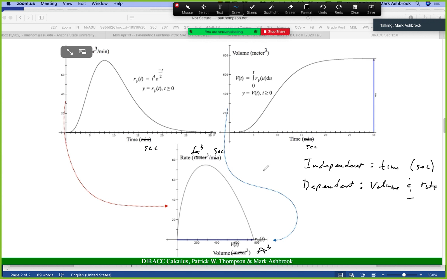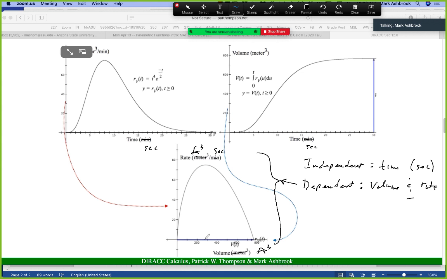And this is the graph. So this is the graph of this function. But notice what's not shown in this graph. Time. Time doesn't have an axis. So your independent thing, in this case time, is behind the scenes. It's not graphed. What do we graph? We graph the correspondence of the two dependent variables.